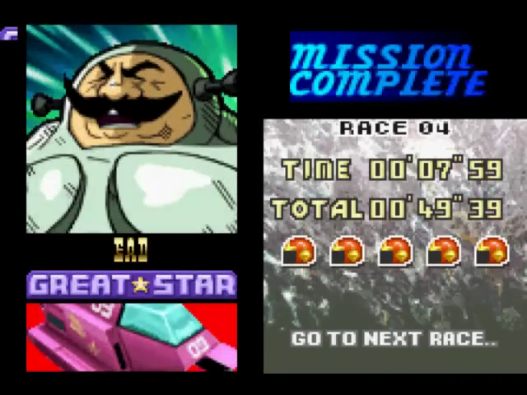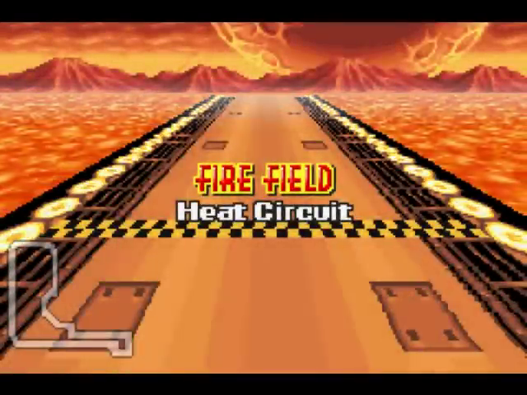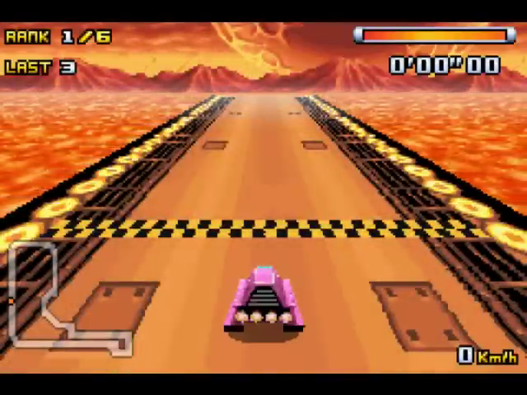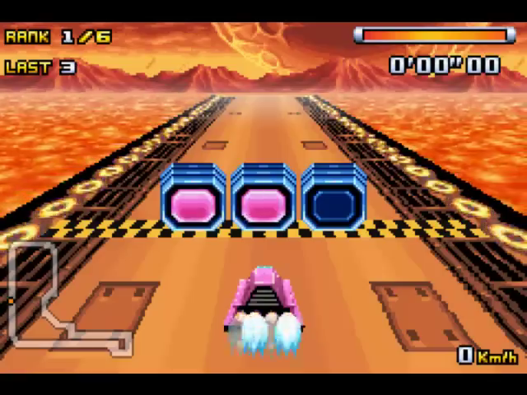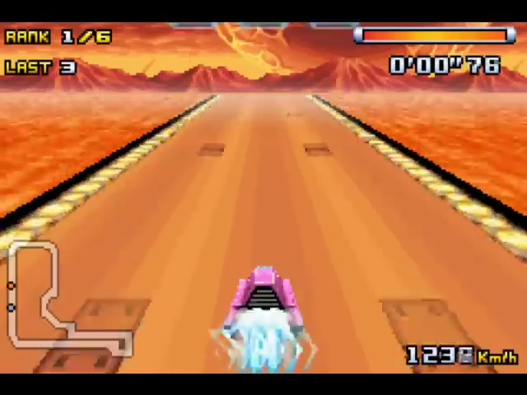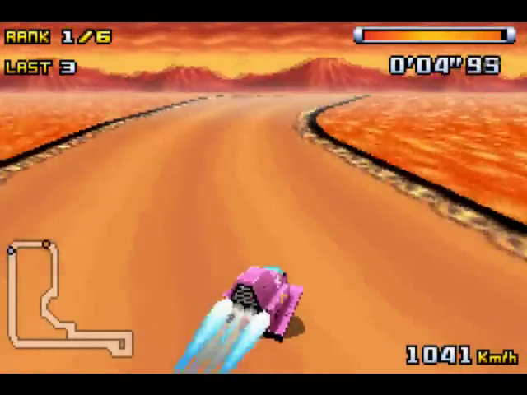Mission complete. Anyways, I don't bother to show any of the races against Antonio Guster because why? They're just straight races for the most part, like this. This is just a three-lap race. There's no gimmick to it other than the fact that we're in Firefield. Firefield, again. I just can't get away from this planet.